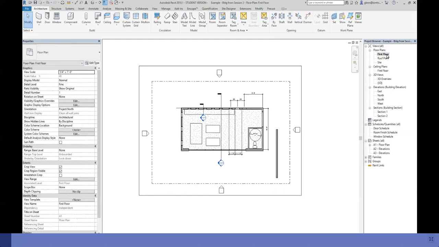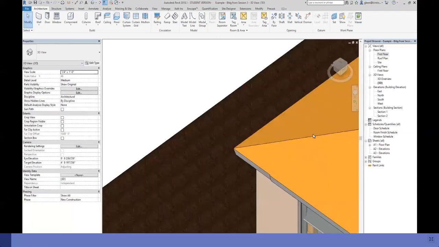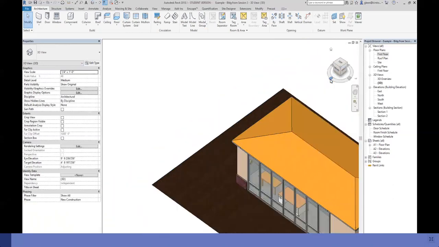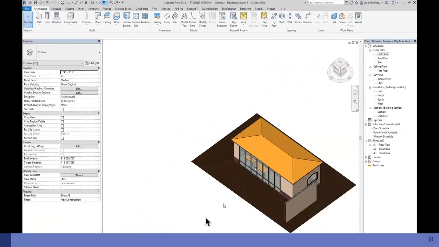Actually, let me show you here in the 3D view. You'll see that there's even this little compass which shows north, east, west, and south. Okay, and currently, this is the south side of my building, back over here. If you would like to change this orientation, you can rotate your project, and here's how you do that.